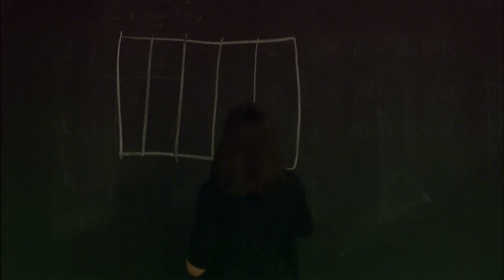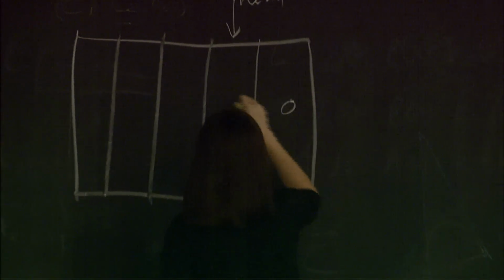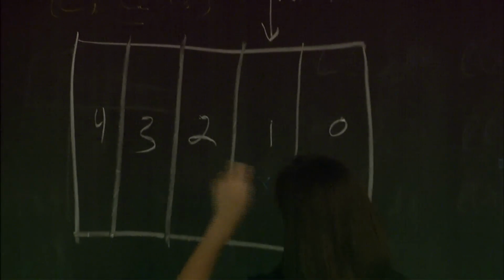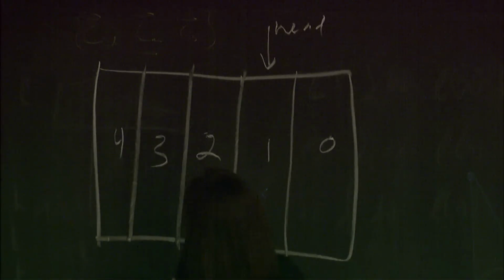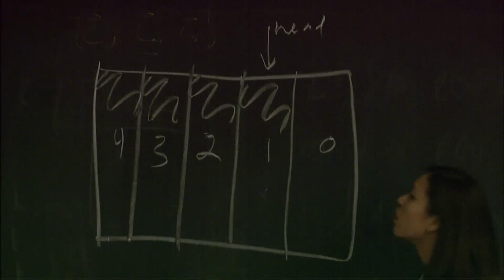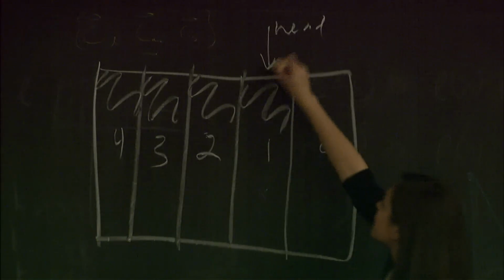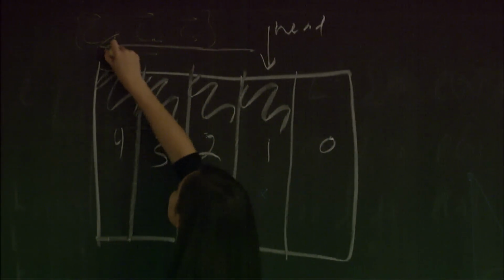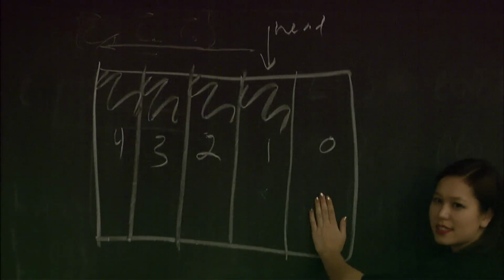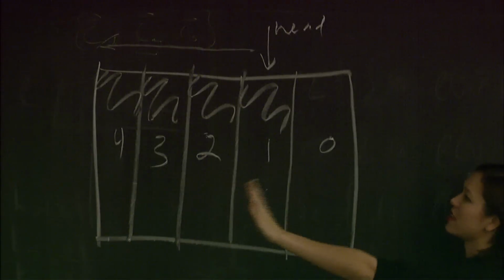we'll just do 5. Okay, so we're going to say the head is here. This is 0, 1, 2, 3, 4. The head's there, and these have things in them, and we want to add something in. So the thing that we need to know is that the head is always going to move this way and then loop back around, okay? So this queue has space, right? It has space at the very beginning, kind of the opposite of this.